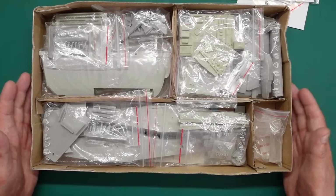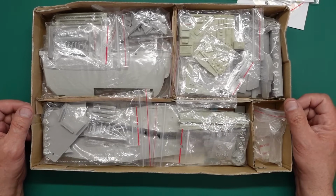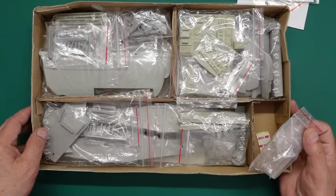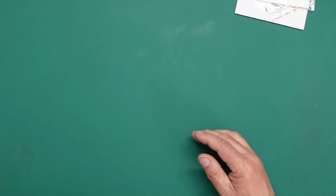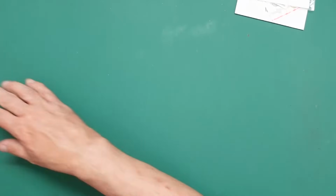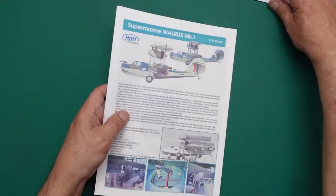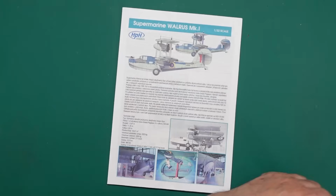So the kit is basically 100% resin. There's metal inserts in some of the legs and that, which I'll show you in a minute. But even the clear parts, as you can see here, the clear parts are moulded in resin. So we'll have a look at that in a minute. The first thing I want to do is go through the instructions, and I've printed these off. I think it's 45 pages in all. So we'll get this out of the way. We'll get that over there out of the way there.